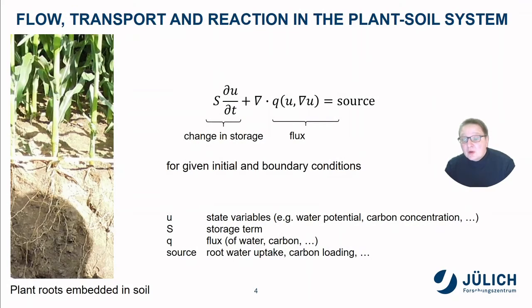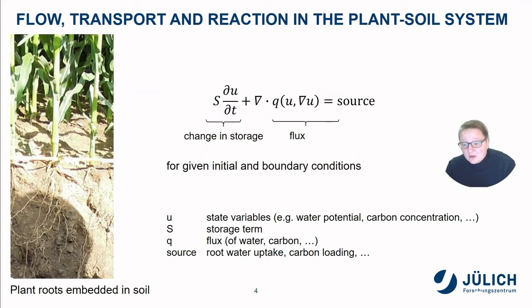For modeling flow, transport and reaction in the plant soil system, we consider two spatial domains, namely the plant architecture and the soil in which the roots are embedded. In each of the domains, the balance equation for any given variable of interest, like water potential or carbon concentration, can be expressed mathematically by this partial differential equation.